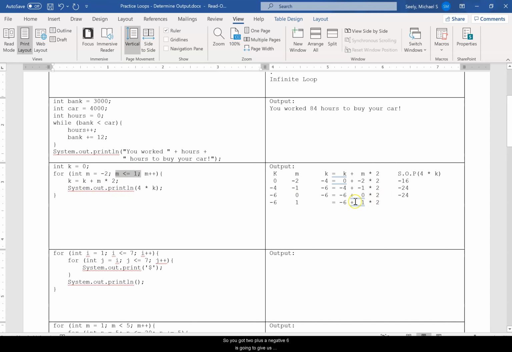So you got 2 plus a -6 is going to give us what? It's going to give us a -4, right? And so 4 times -4 is negative 16 again. So it's going to output negative 16, negative 24, negative 24, negative 16.